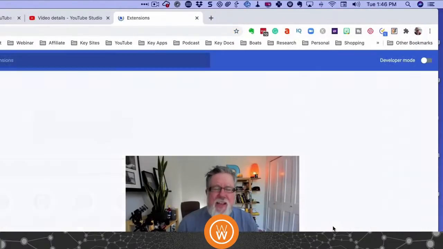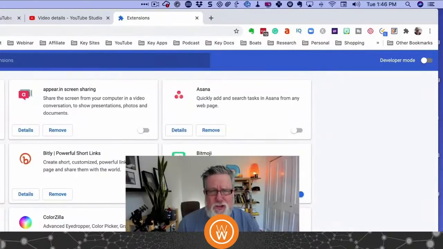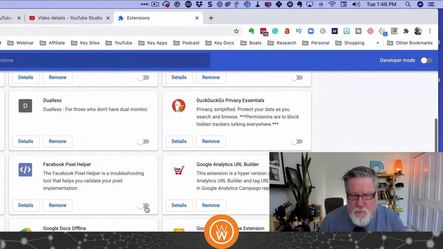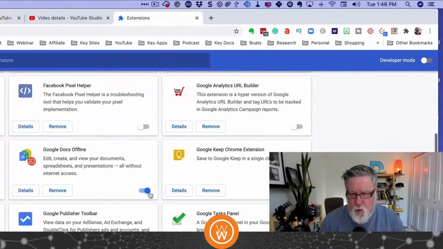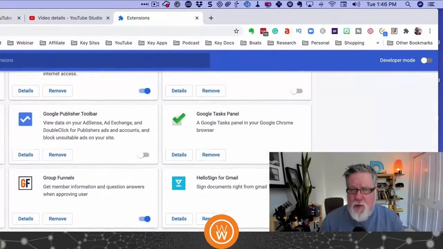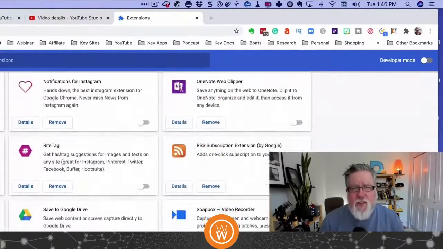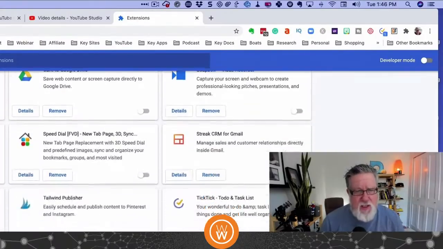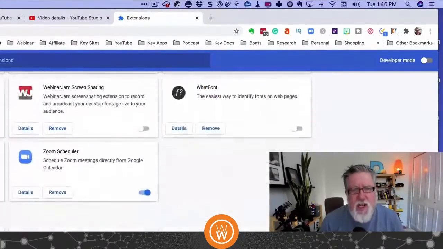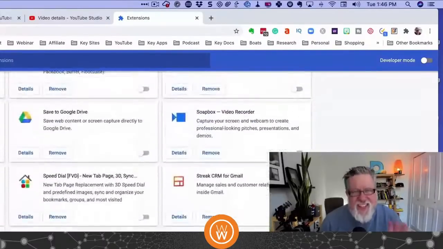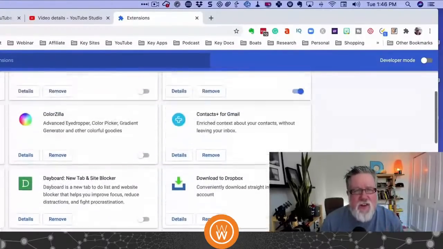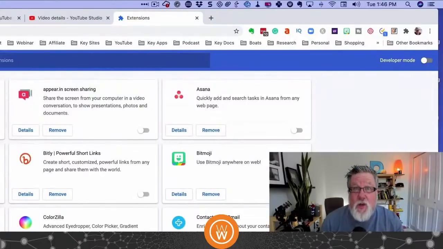So let's start there because I don't want to show off, but as you can see, I have a lot of extensions installed. But notice, very few of them are toggled on. The ones that are blue are actually enabled on my browser. The rest of them are turned off. And I've just installed them at different times to test them. And then I haven't removed them because sometimes I need to go back because I'm answering a question that somebody has and I want to enable them for some reason. But this is the library of extensions. This just gives you a sample of how many extensions, how much functionality you can add to your browser.